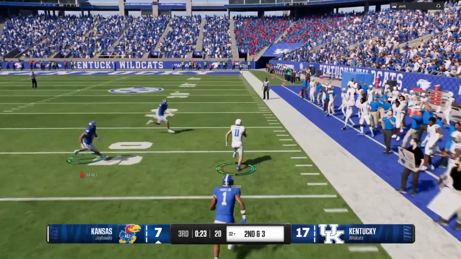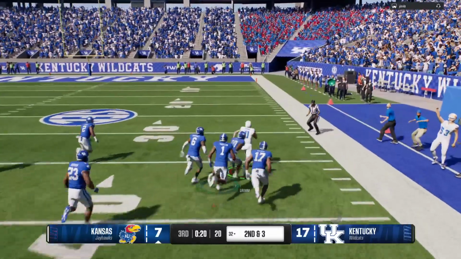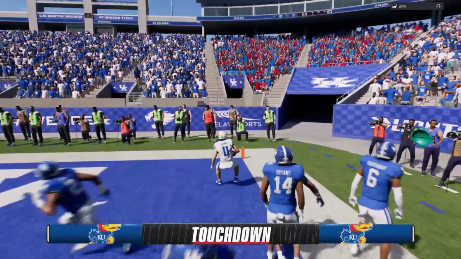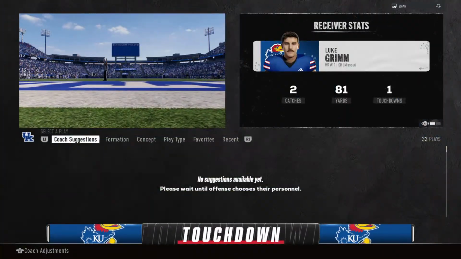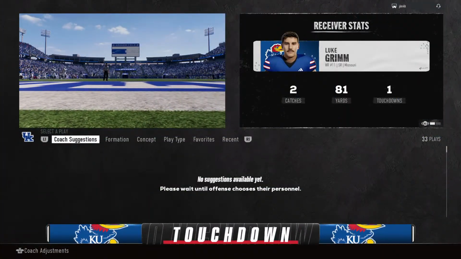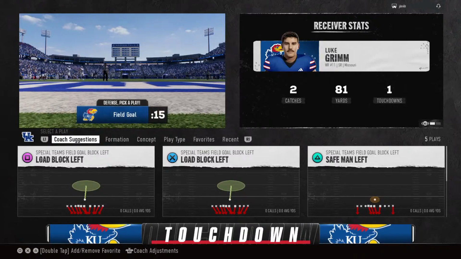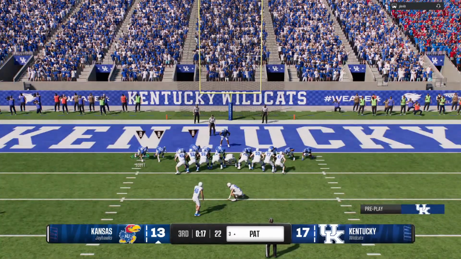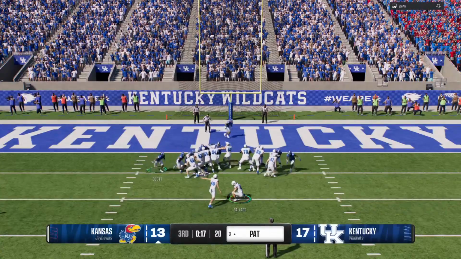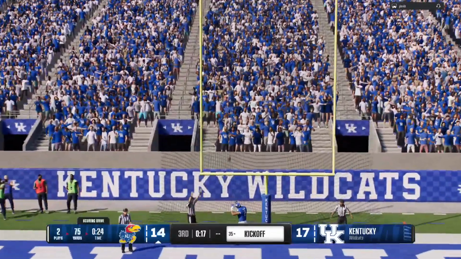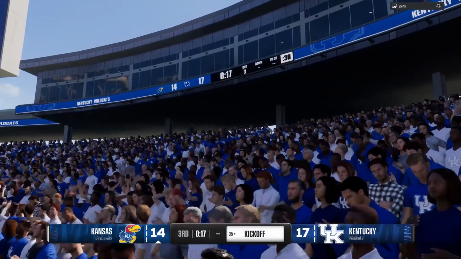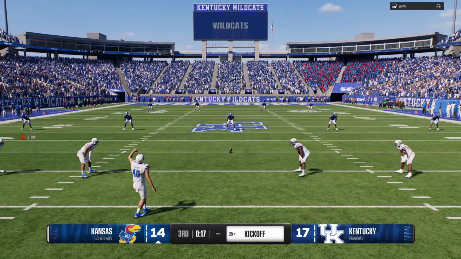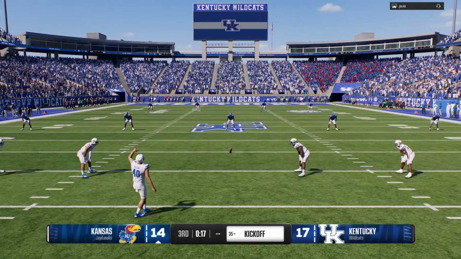Quick completion to the right. Oh, what a move. And he breaks into the open. Inside the 10. And he strides his way into the end zone. Touchdown, Rock Chalk. Ready to try the point after. And with the extra point, every little bit counts as they get closer. What a display of explosive capabilities on that drive. 75 yards, 2 plays, and a touchdown.